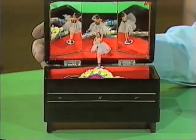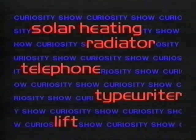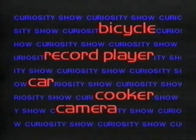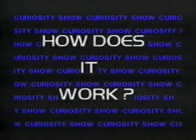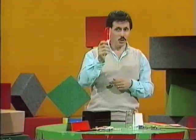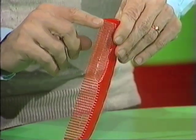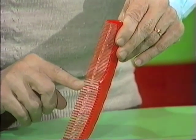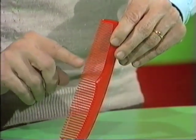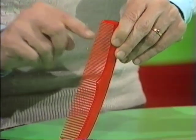You know what it is — it's a music box. But how does it work? The secret to the music box is the comb. I'm sure you've done this many times before: flicked the teeth of a comb and made music. You've probably noticed that the longer teeth give you a deeper note and the shorter teeth a higher note.